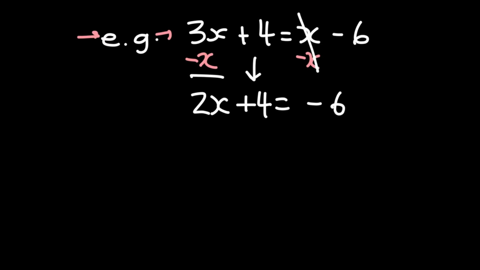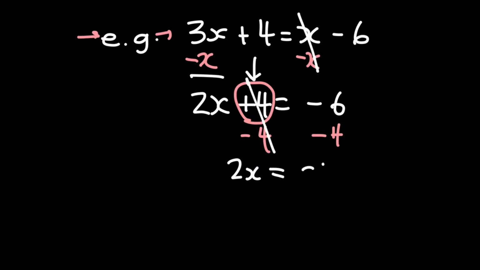So you can see that pretty quickly, just by moving the x away, we end up with a two-step equation. And with our two-step equations, we remember we just do our inverse operations. Plus 4, so we minus 4 on both sides because we've got to do the opposite sign. So we end up with 2x, which is what's left when we get rid of the 4, equals negative 10. And then that means 2 times x. The opposite of times is divide, so we divide by 2, and we end up with x equals negative 5.